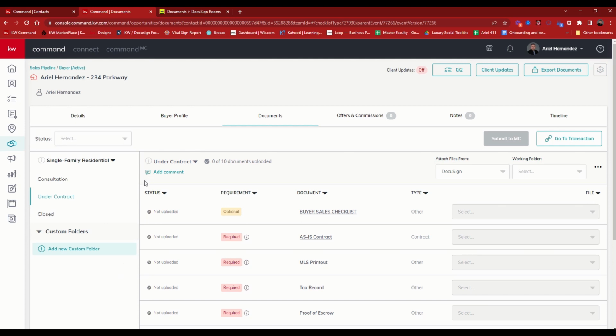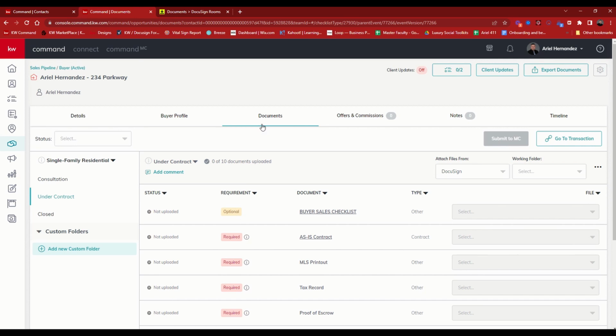So first, we would have already created the contact, we would have already created the opportunity, connected it to DocuSign, and sent all the documents. Now we have all the documents signed and ready to go so that we can add it here into the opportunity that we created for our customer and submit it for compliance purposes.